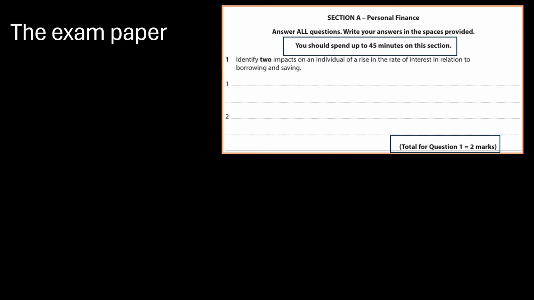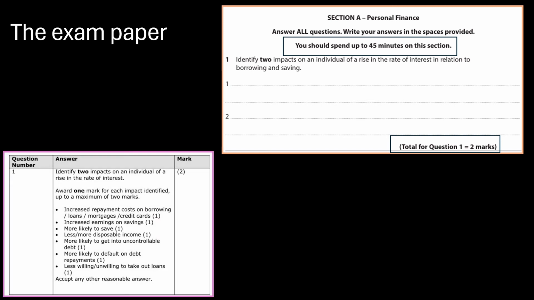Okay, so let's have a look at the answer from the actual examiner's mark scheme. So this is what the examiners will mark your paper from. It's a screenshot from that. So let's have a look at what they're looking for. It's got a repeat of the question, and it says award 1 mark for each impact identified, up to a maximum of 2 marks. So if you put 3 or 4 there, they can't award you 3 or 4 marks, because they've only asked for 2 and the actual question is only worth 2 marks. So don't waste your time, just give the examiner what they're asking for, just answer the 2 impacts.